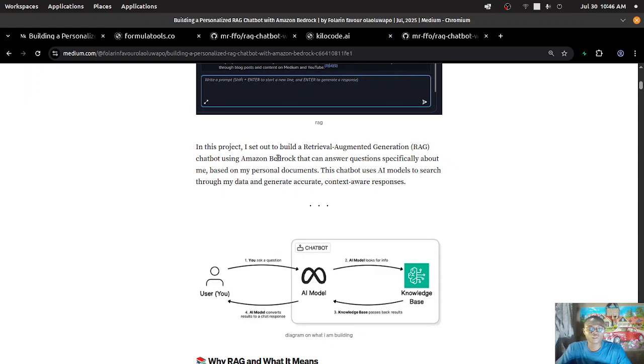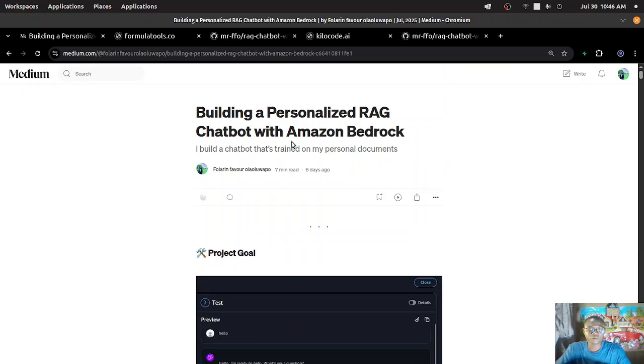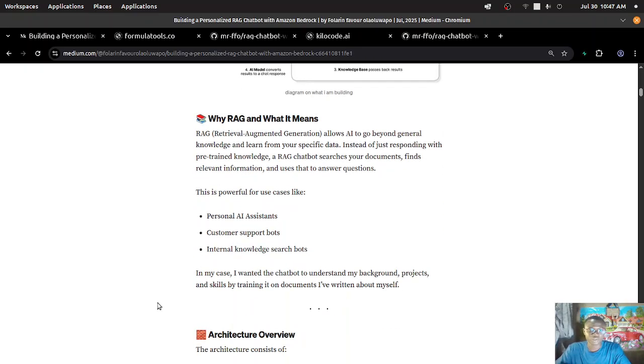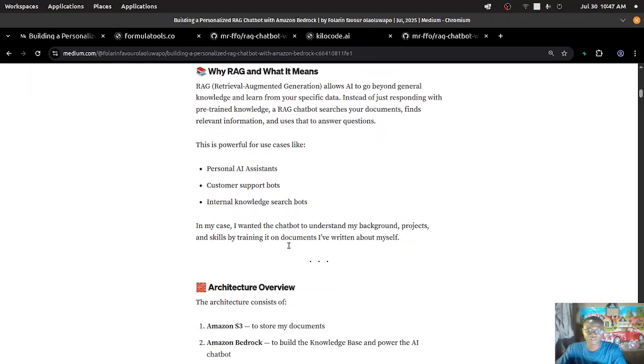This project will be done in Amazon Bedrock, right? This is not well detailed because we're just going to be checking it in Amazon Bedrock. In the next video, we are going to be extracting APIs and using them inside your website, or probably in an application or any other way. So this project is just inside Amazon for now. You can use this RAG for maybe a personal assistant, customer support, or internal knowledge.